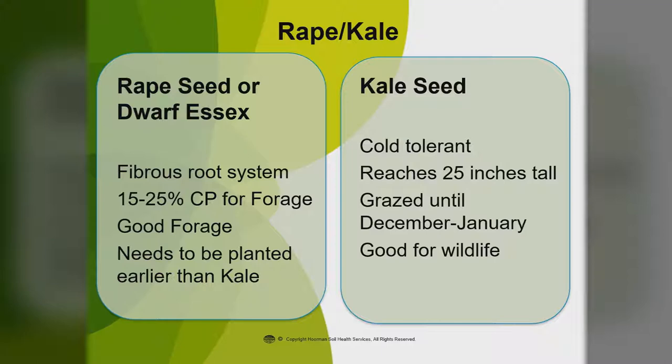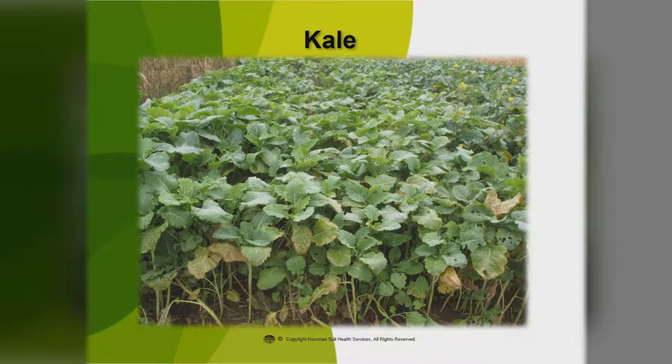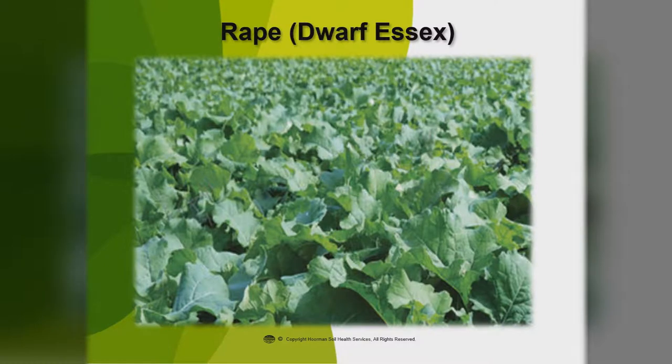Here's what kale looks like — this was a very dense stand of kale; generally we don't want to see them quite that big. They get really big leaves that are about four inches wide. Most of these plants will survive the winter. And then we have the dwarf Essex rape — it's a very big, leafy plant with a nice yellow flower in the spring; it's a great pollinator. It can be a little bit difficult to kill — you don't want to kill it with Roundup; it's going to take something like 2,4-D. They are great for breaking up the soil and adding some diversity.